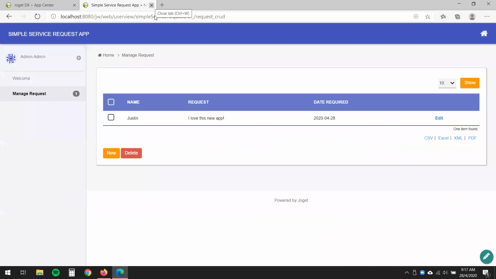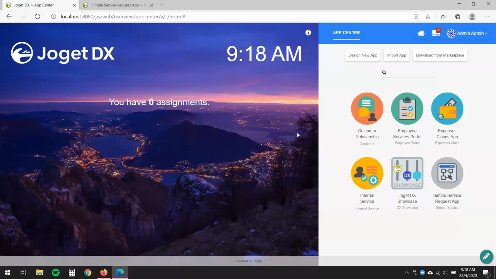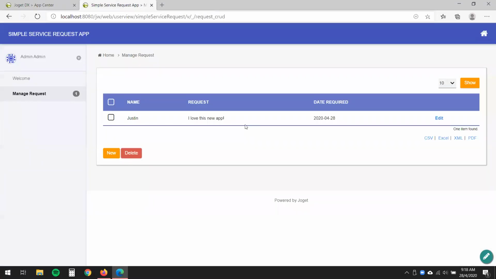So in Joget especially, PWA is already incorporated into every Joget app that we create. So your apps like the default apps here, or even the app that we just made, have already incorporated PWA features, such as the baseline app here. But there is one more thing that we need to do before we can support offline features for our elements that we have, such as the CRUD element over here.